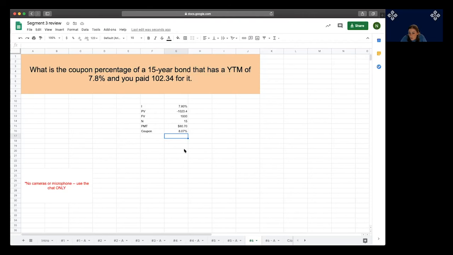How did you get 1,023.4? This is what we talked about last session, and I also mentioned it in class, at least for the 1030 class. If you see a bond problem, only in bonds, and it says you paid 102.34 and there is no dollar sign, that means you have to move the decimal over 1. Why they write it like that, I'm not sure, but they write bonds like that. It's different than basis points. This is bond price, so don't get them confused.